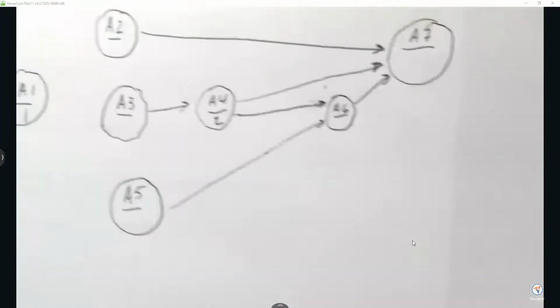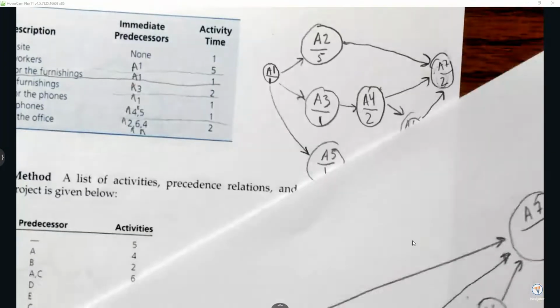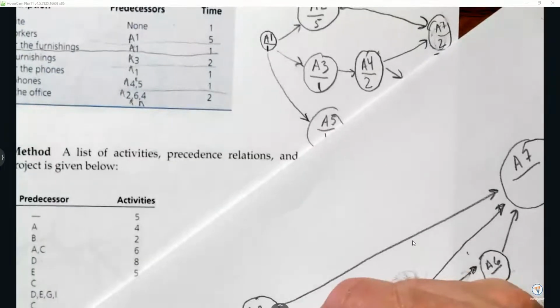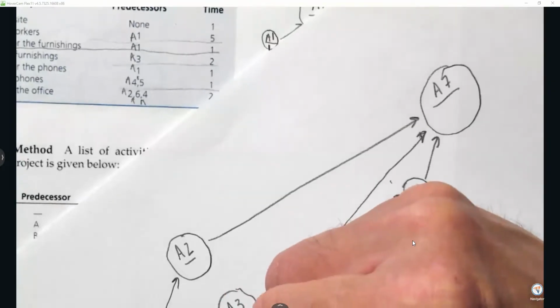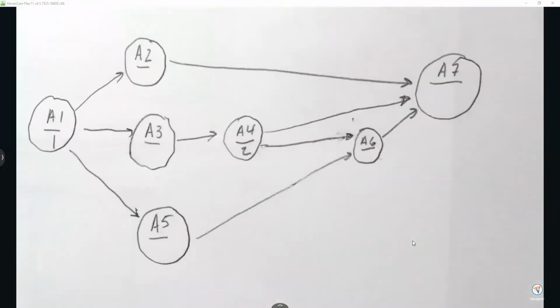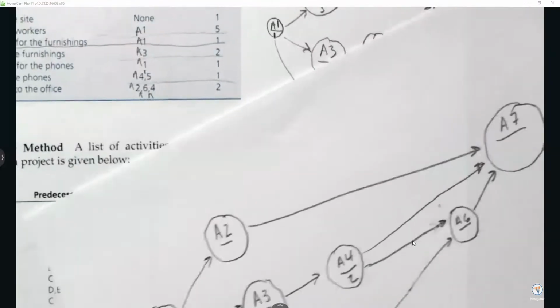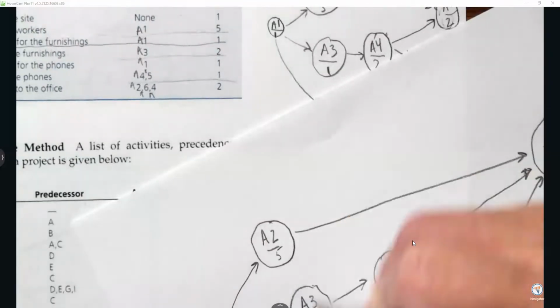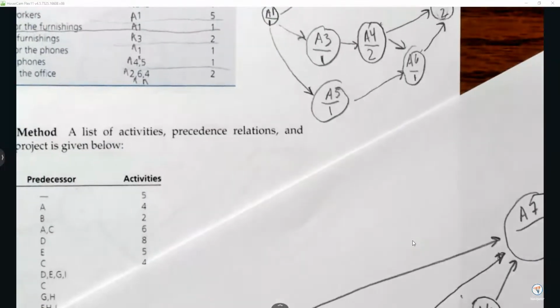And here is my, whoops, I forgot to do A1. A1 goes to, I forgot to draw it. Hold on. I thought there was something missing. And so I drew an expanded one, and it makes it look a lot better for me. And I know this one's kind of small, but it doesn't have to be perfect. And I also need to put in my 5, 1, 1, 2. Okay, so there I have it.